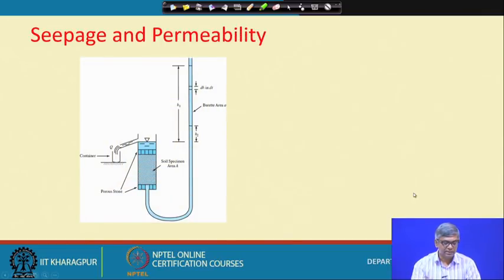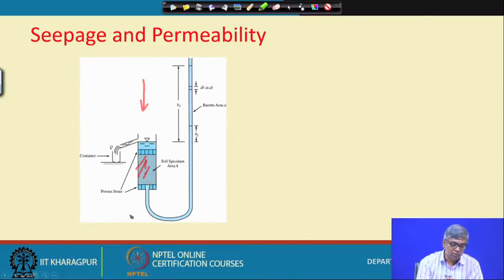And this is a falling head test actually. You can see this is the soil sample kept, and this is a standpipe, and from the bottom water is supplied, and this is kept at quite a high water level, and if it is there, that means water will have a tendency to flow from this direction to this, and it will overflow from here. Water also can be supplied from here, but then sometimes some soil particles will flow along with the water, and that gives problems, and we may not get the correct value. Because of that sometimes we give the flow from the bottom.